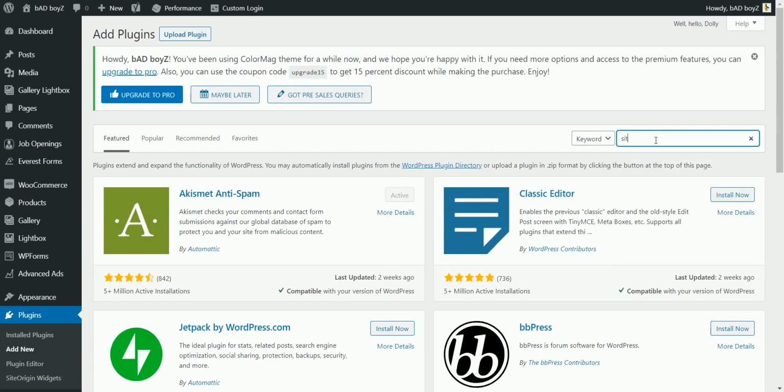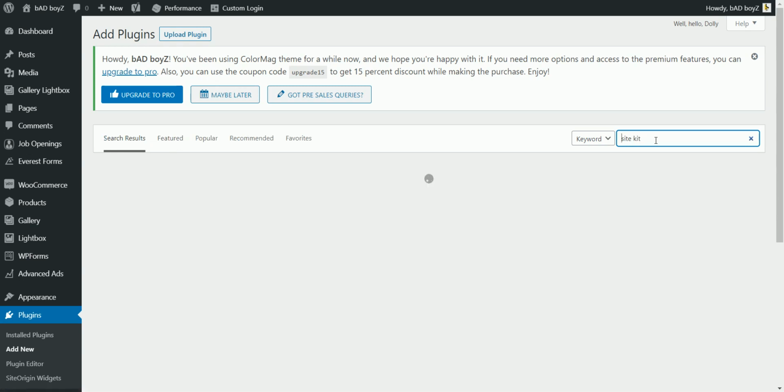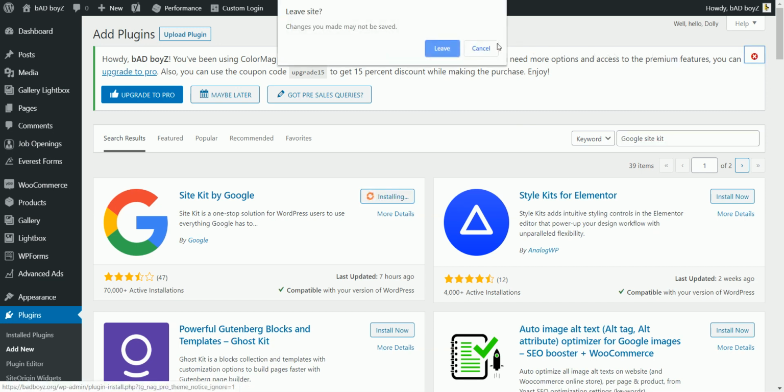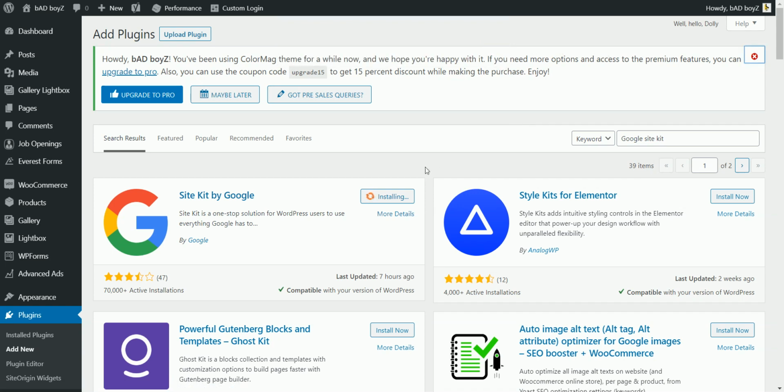Search for Site Kit, Google Site Kit. Install it now. This is the version 1 by Google. So now activate it.